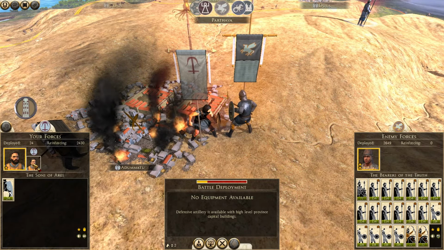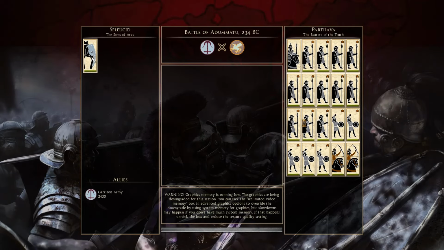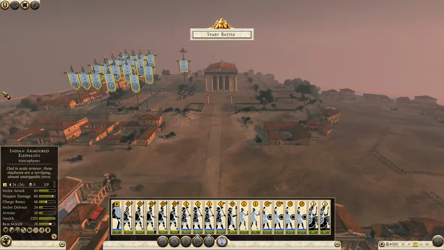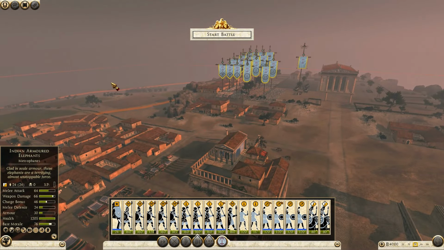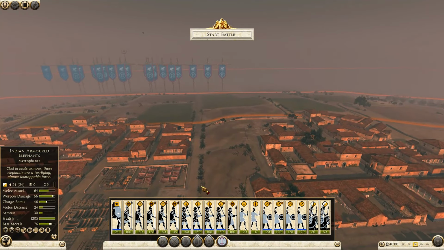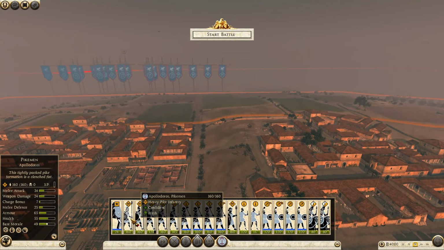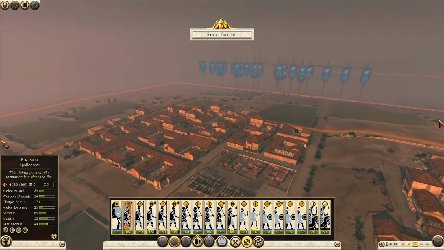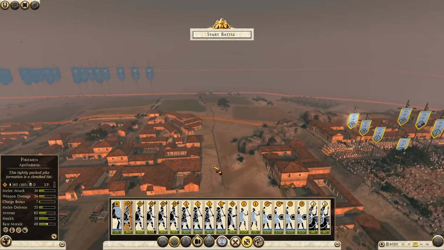Yeah, they have nothing. We can easily beat them. Let's do this. Alright, so this layout again. Again, you can either defend the hill here or these three streets. So we're going to defend the streets. Right, this is the general, so we need him where he's not going to die and reduce our morale. Let's put him here.